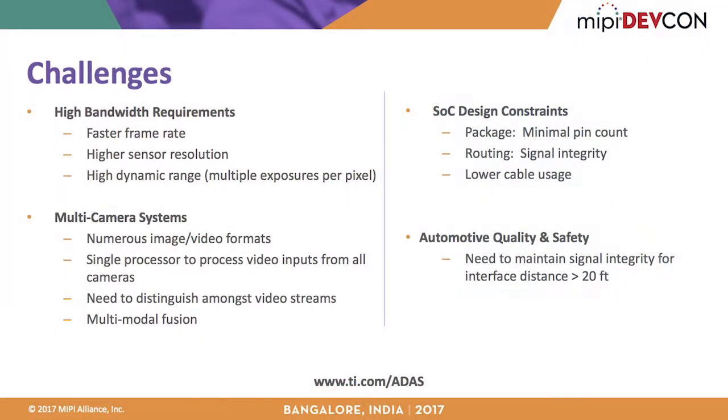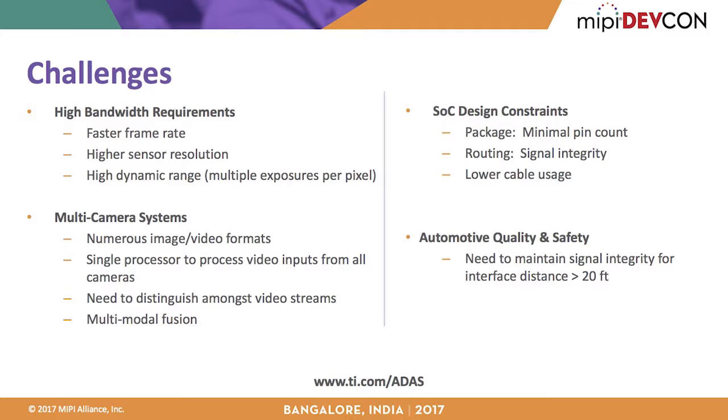So some of the challenges we see in automotive imaging, and when I say challenges, these are challenges which are unique to automotive, over and top of what we see in consumer imaging. First, faster frame rates. Why faster frame rates? Because when a car is moving at 100 miles an hour, typically that's where the automakers try to calibrate it. Think of driving on the Autobahn. If a car is driving at 100 miles an hour with a camera replacing an optical mirror and sending live images, then you need the frame rate to be very, very fast to avoid jitter. That high frame rate basically increases your bit rate per second.